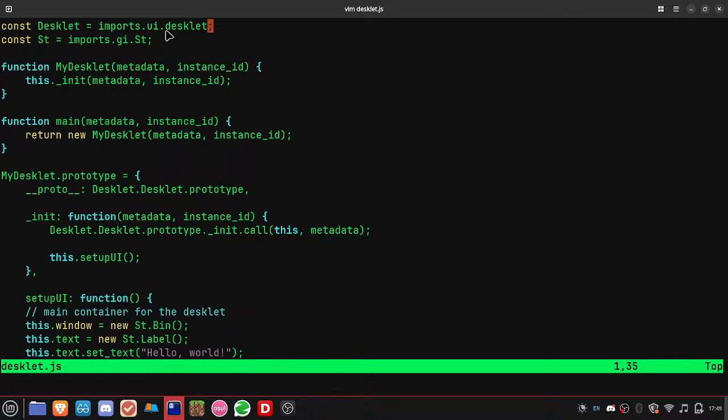Okay, UI and GI, there are folders, and under this GI folder there is a folder called ST, and under this UI folder there is a folder called small d desklet. The desklet with a small letter d. These two, we are keeping as they are, as I don't exactly know what they represent.